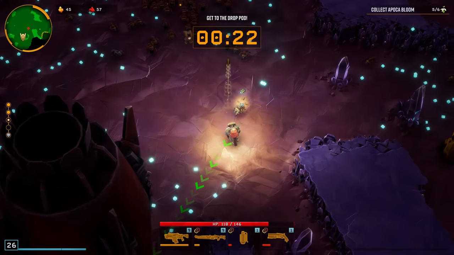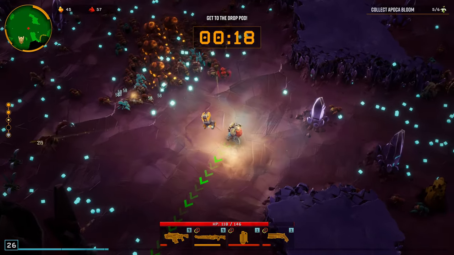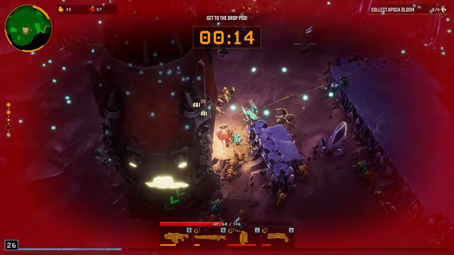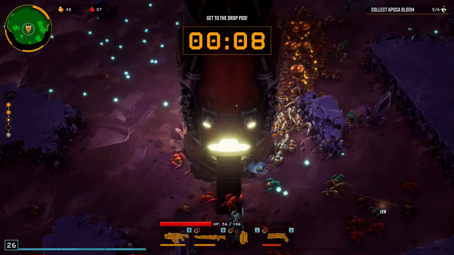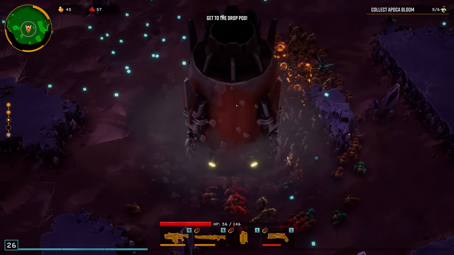Reload speed. I need one more. I just need one more flower, man. I'm dead. Get yourself onto that drop pod. God damn. Done and dusted, miner. We'll have a good meal ready for you on your return.